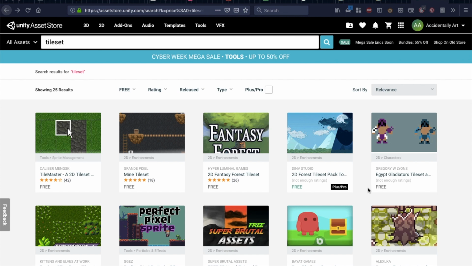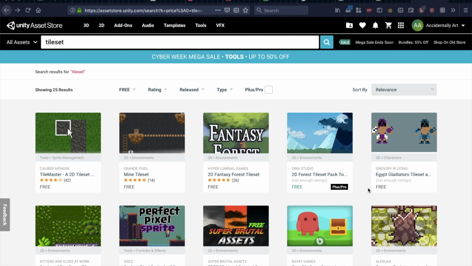We are going to be making a platformer style game for our next project. Platformer you might recognize as a game like Super Mario Brothers, any type of game where you play a character and you have to jump from platform to platform, and it's a side scrolling sort of design. So that's sort of what we're going to be doing next.